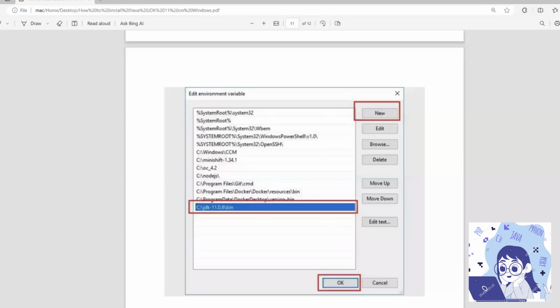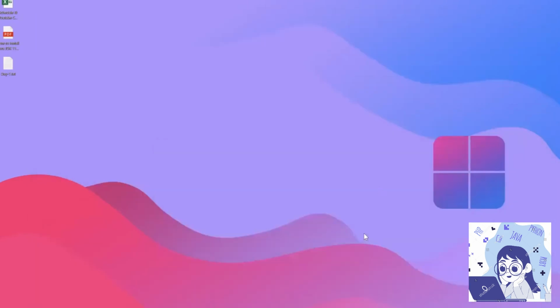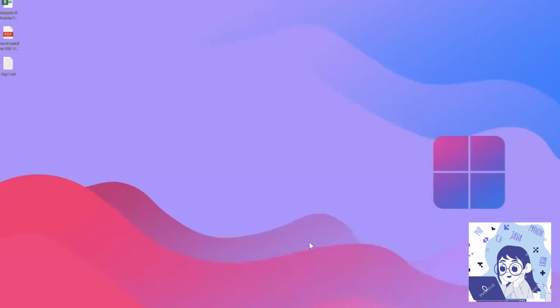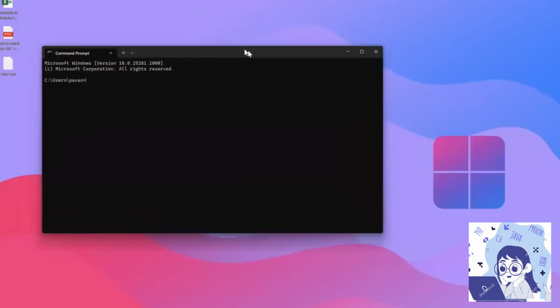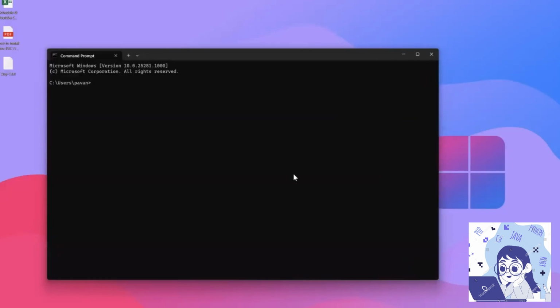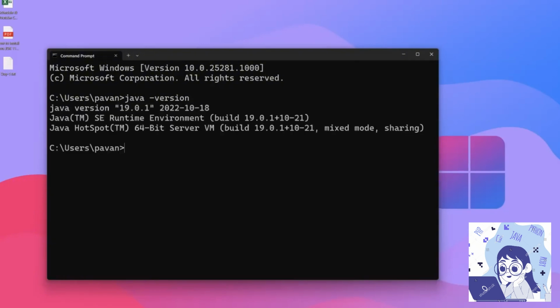Now, what is the next step? Once you have set everything, it is done. So we have successfully installed Java and set the Java path, and now we have to cross-check whether everything is successfully done or not. So how can we check? Just open the command prompt or a terminal. On Windows, open the command prompt, or if you are using Mac, you can open the terminal. On this, you can just execute one command: java space -version. If I give this command, this will give you the version which we have installed.